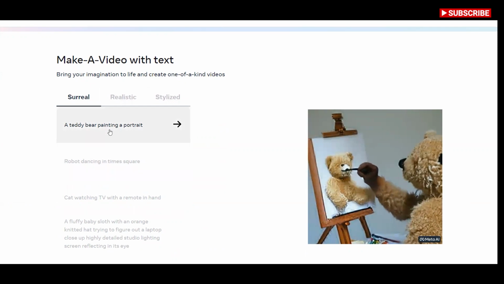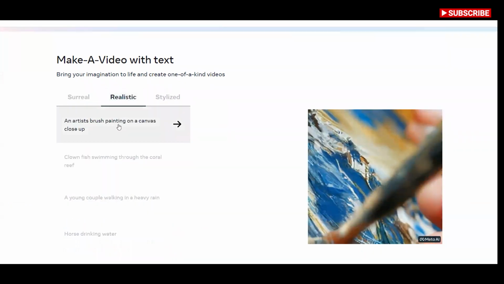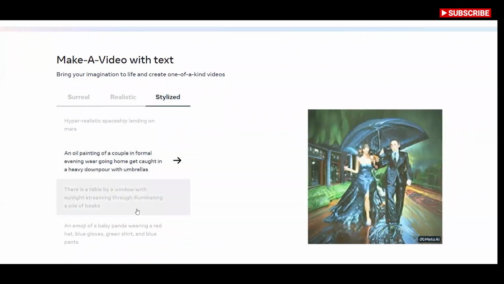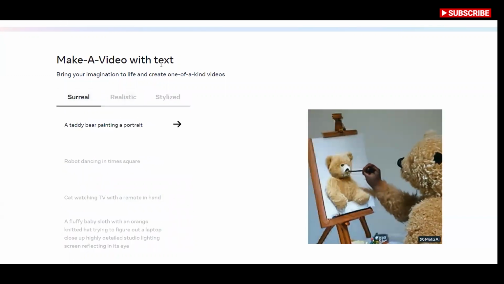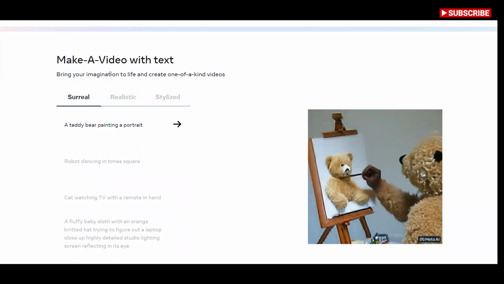It's much harder to generate video than photos because beyond correctly generating each pixel, the system also has to predict how they'll change over time. Make a Video solves this by adding a layer of unsupervised learning that enables the system to understand motion in the physical world and apply it to traditional text-to-image generation.